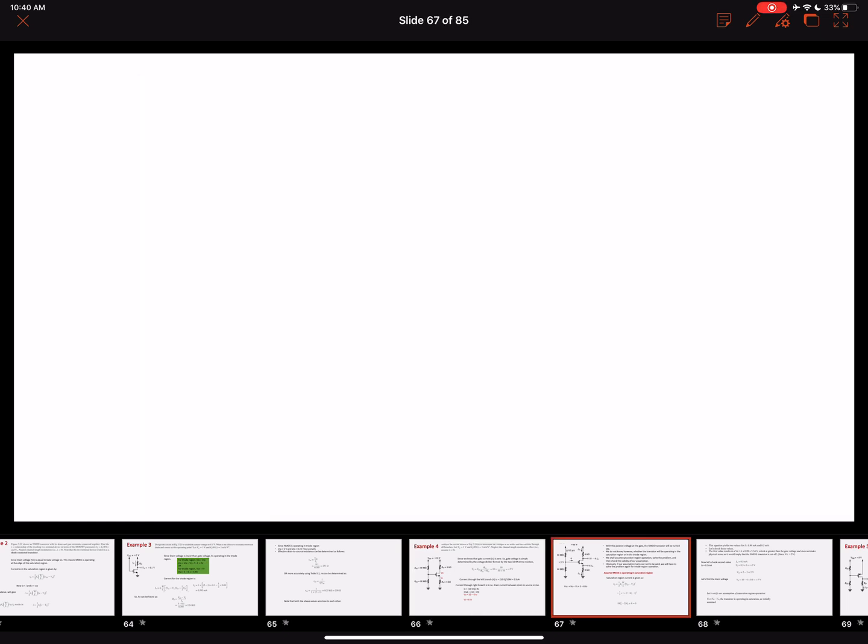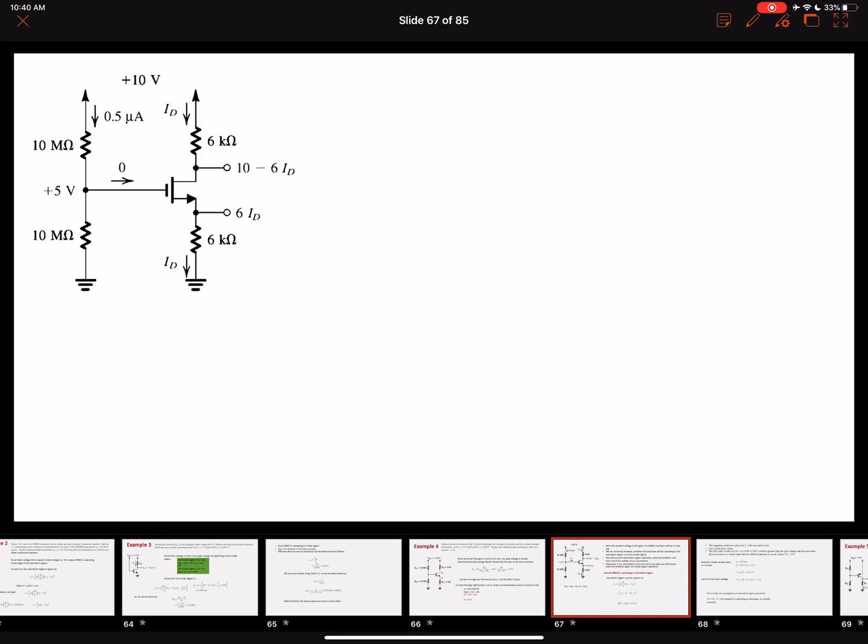So by now this is the circuit we have. We ended up finding the gate voltage here, VG. We ended up finding the current in the left branch. Here is our drain voltage. Here is our source voltage. So this is what we ended up finding out. We need to find the exact values of the drain voltage, the source voltage, and the drain current now.